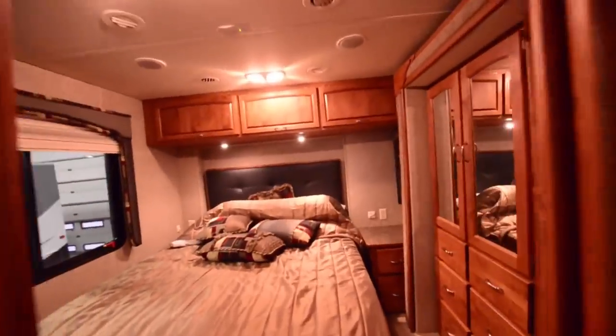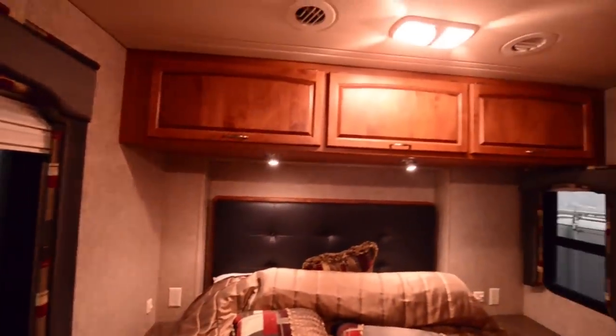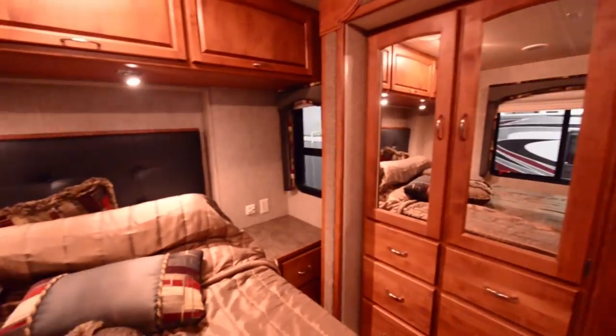Got a large closet space — it's kind of dark right now but it is a very, very large closet. And back to the bedroom: queen size bed, great window view at the side, lots of storage up top, more cabinet space, and a TV — honestly I'm probably going to take that thing out. Just look at all that storage, it is absolutely crazy. This is probably larger than the apartment we had in Seward right before we left, square footage wise besides the laundry room.